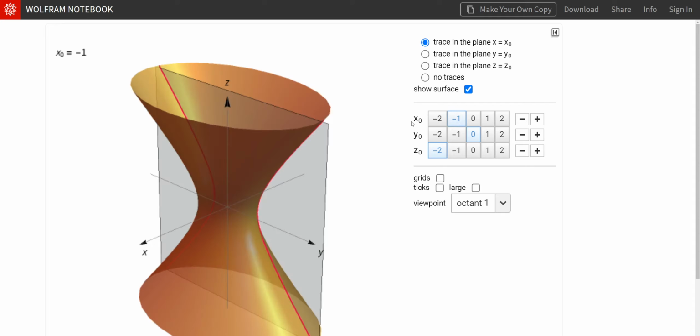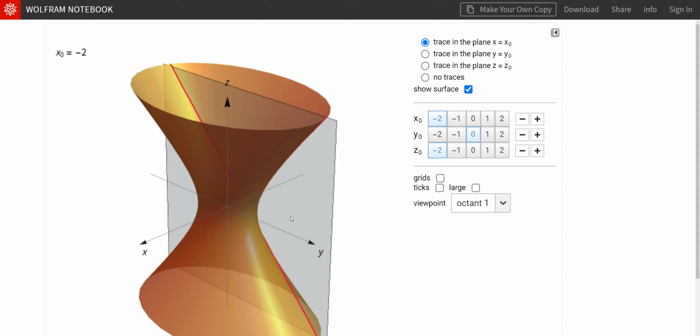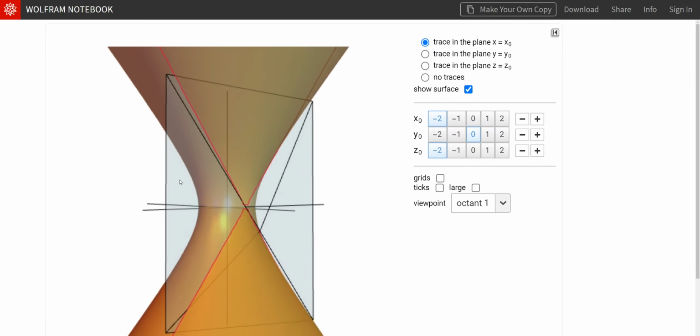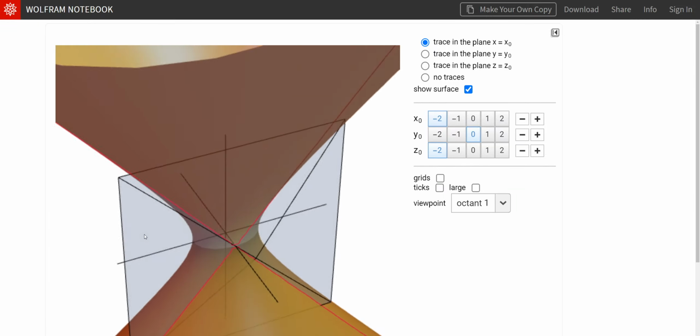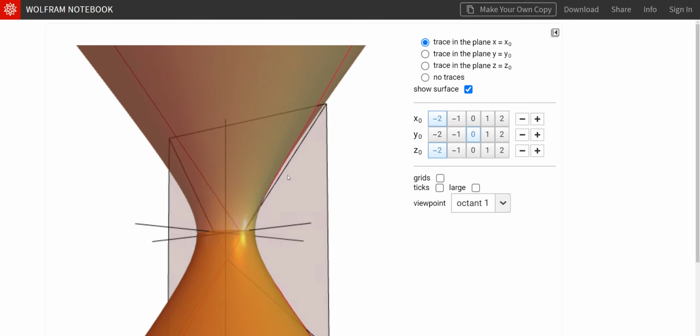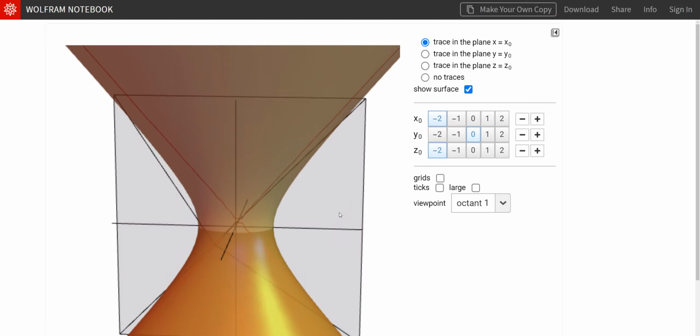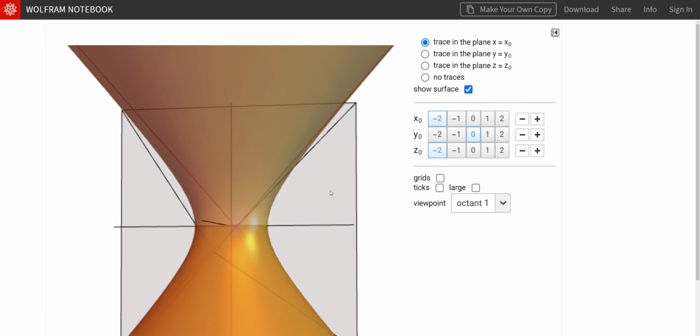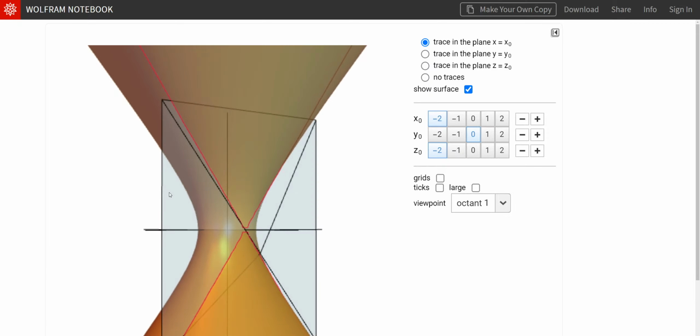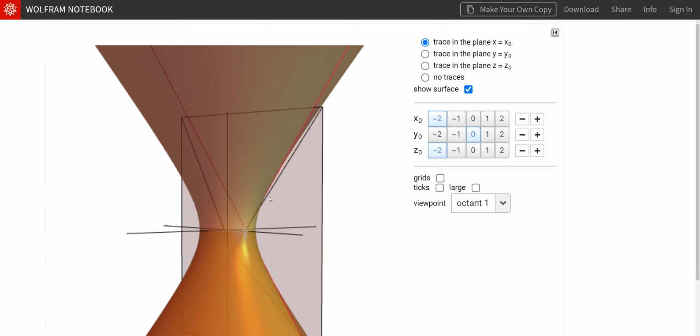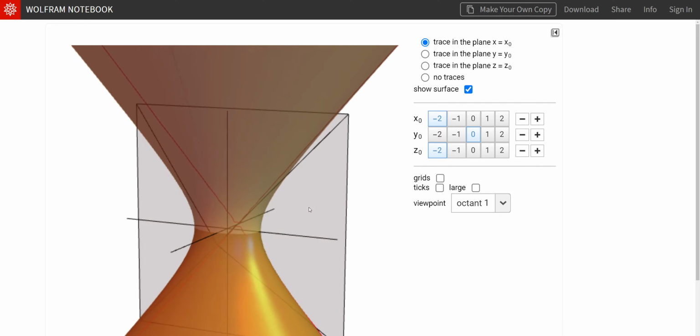I get a hyperbola, albeit a little bit different of a hyperbola. I can pull it back even farther. And now it's having a tough time dealing with this. I've pushed it maybe a little bit too far. Well, you'll actually get two intersecting lines. And that's sort of a degenerate hyperbola. It's not quite a hyperbola. It's kind of a degenerate version of it, two intersecting lines.